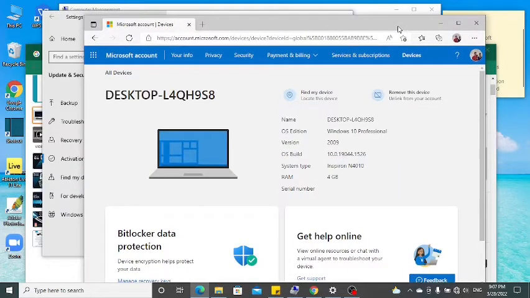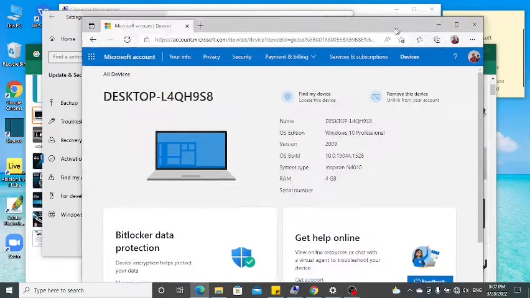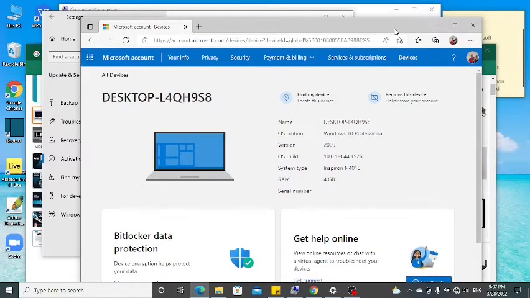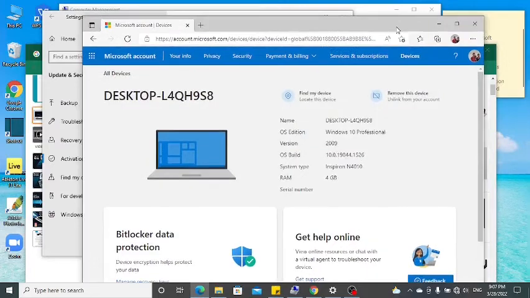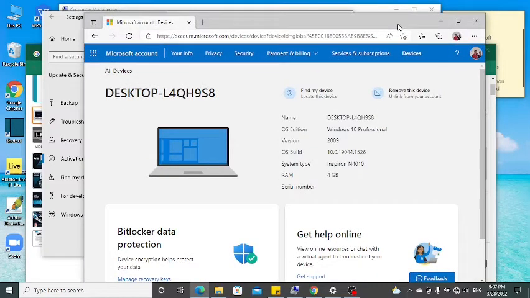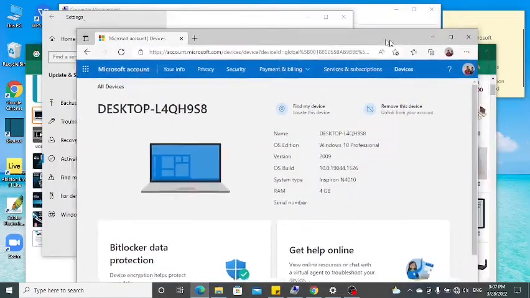But I don't think that is completely true. It should work on another computer also, because this particular license is linked to your Microsoft account. Therefore it should be device independent. But anyway, let's move to the next point.